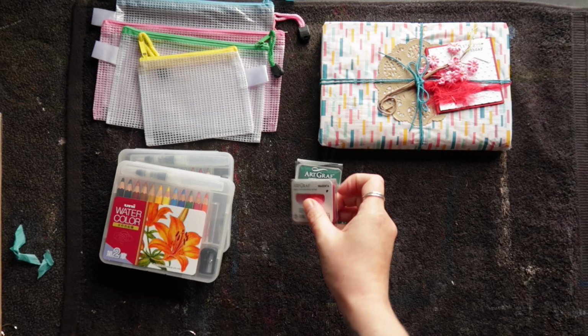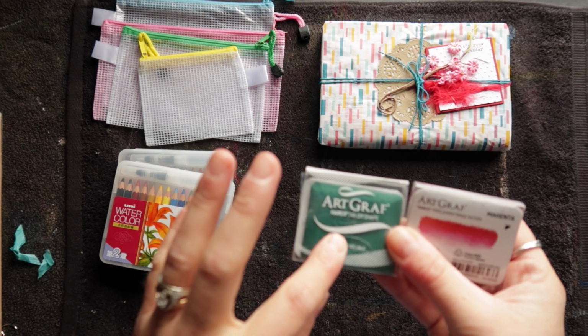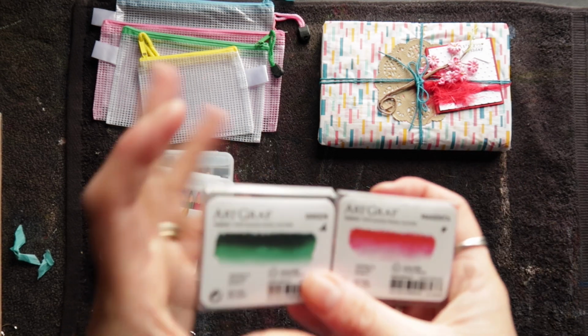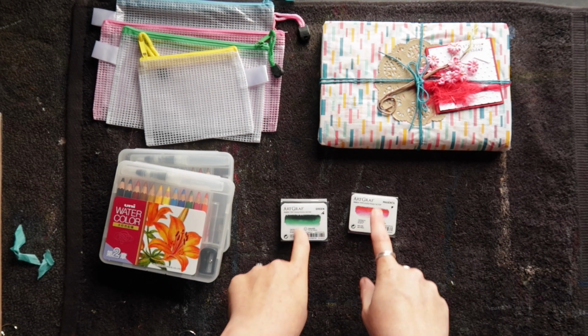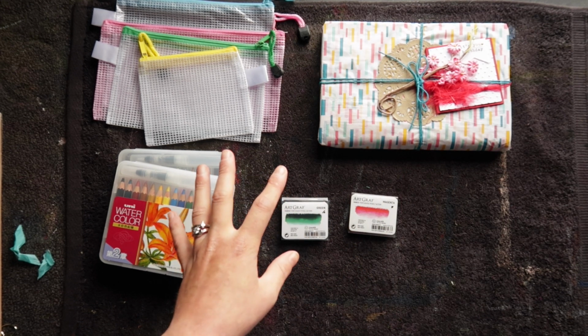Okay, so these art graphs, these are the two that I couldn't get, right? I think this one's emerald green and this is magenta. You know how I love the art graft. I feel like I'm almost an authority on art graft now. I couldn't get these two shipped to this country and I have no idea why. And believe me, I tried.